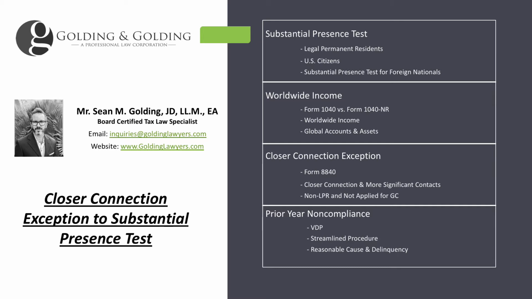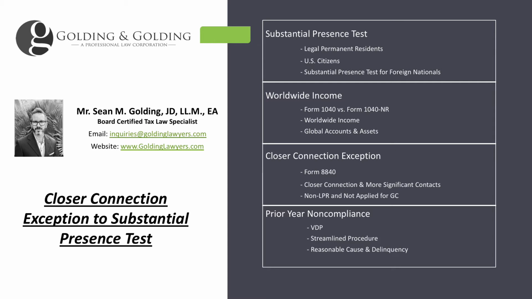So it doesn't matter if you're a visa holder or not. Some people think you have to be on a work visa like a B1, B2, or an EB5 investment visa. It doesn't matter. Any of those visas, unless you're exempt, like an F1 or J1 for a limited amount of time, you're going to be subject to U.S. tax on your worldwide income if you meet substantial presence, and you're going to be required to report your global assets, investments, and accounts.